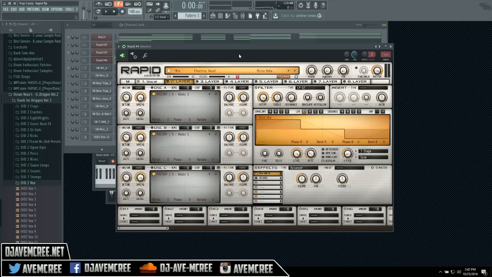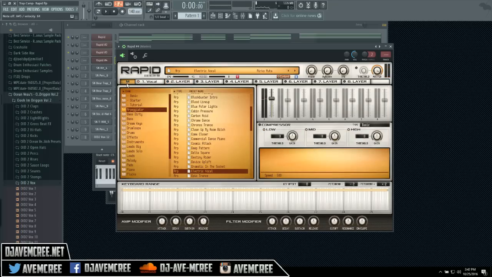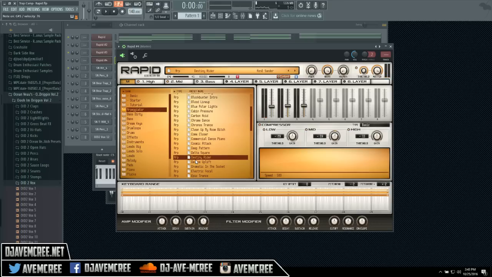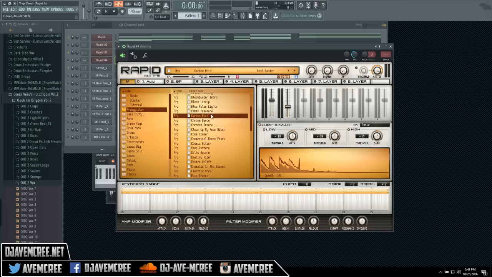The arpeggiation, very cool. I'm gonna go ahead and give some volume. They have some very unconventional ways of approaching arpeggiation.